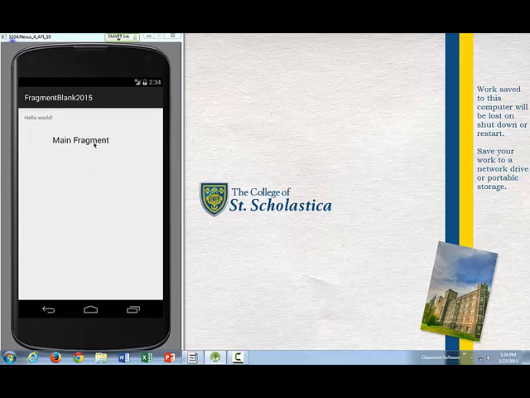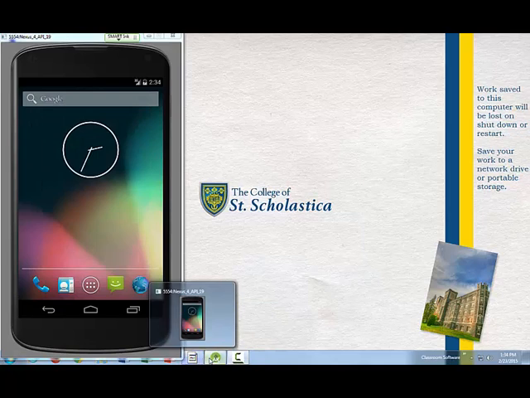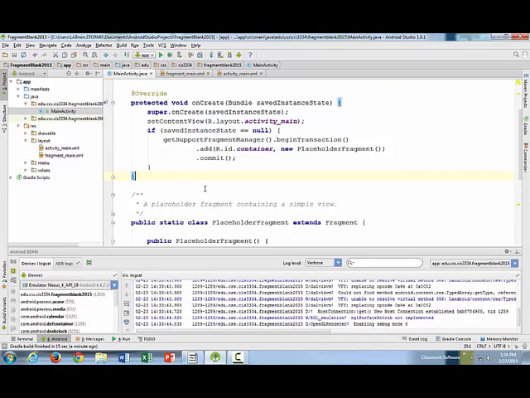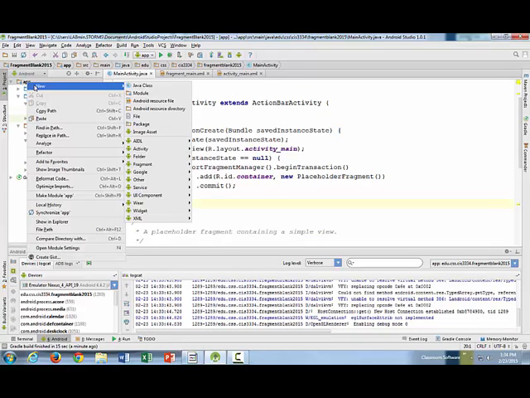So let's try to create another fragment and work with that. I'm going to right-click on App and do New Fragment.